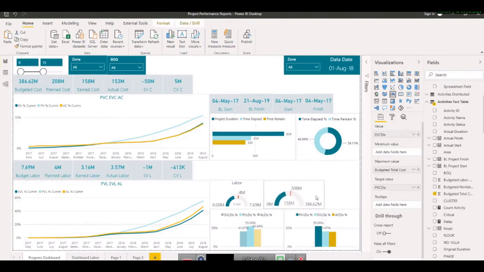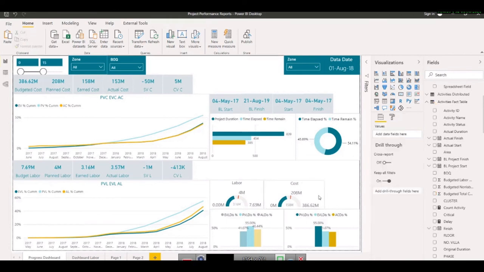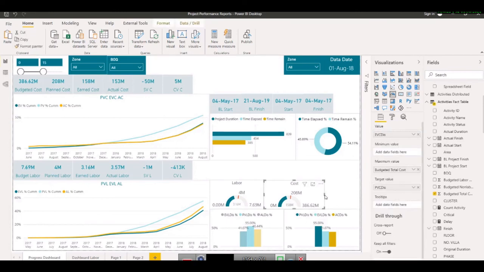If you want, we can make this thing as well. Similar, and now I need to change the title for that into cost, and rest of the things are same. So here you can utilize this space as well if you want to put anything, but in our case just forget that.